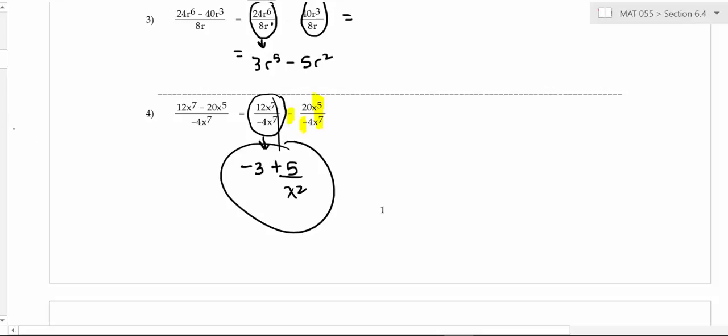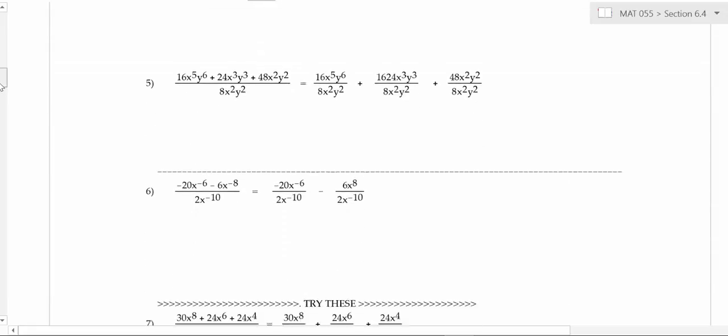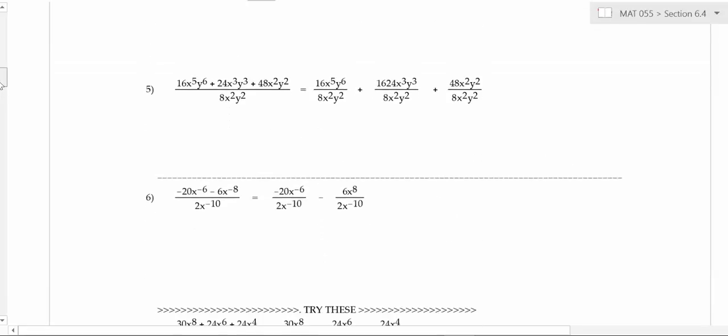Most of these things you're just going to do in your head. Usually students do very well with these problems. Okay, let me go through a couple more. I think it's the last one, number 6, that I'll have to show you a few things on. But the rest of them are pretty straightforward.